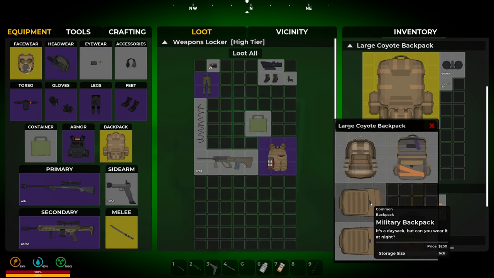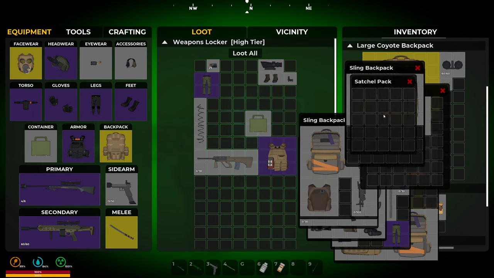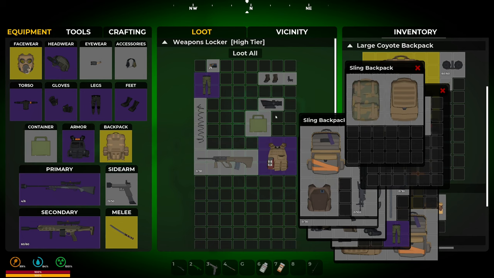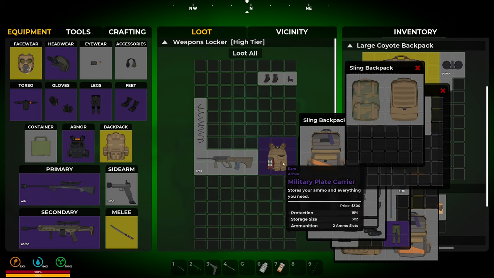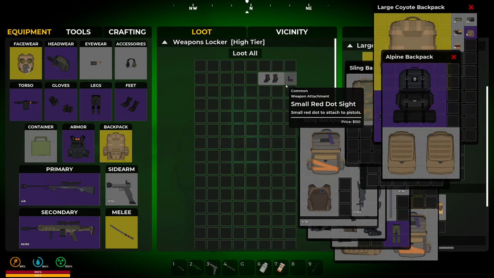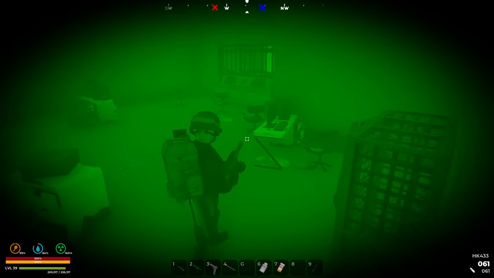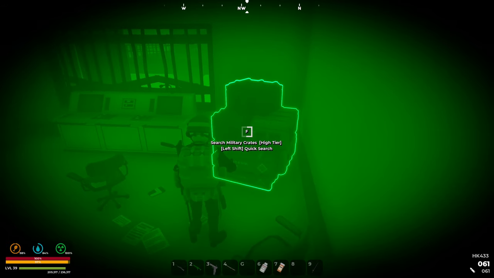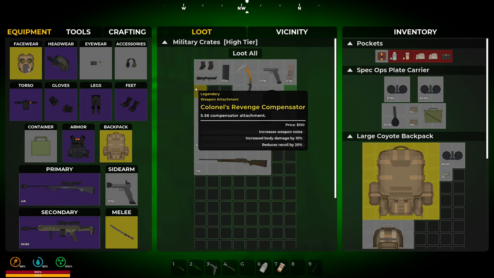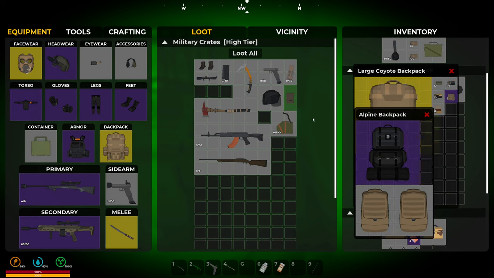All right, let's go back in here. We're going deep, guys. We're going deep. All right, we're going here. Let's do this. Put you there, put you there, put you there. Either one of those. Oops. $150, man. You can't throw that away. Ooh. It's compensator. We're finding the attachments now. This is some good stuff.